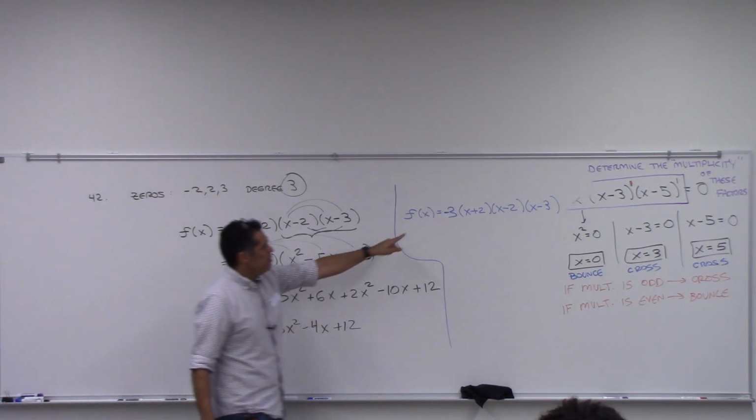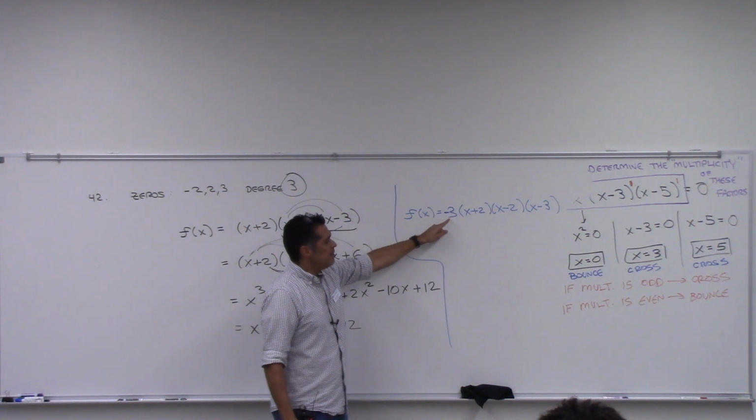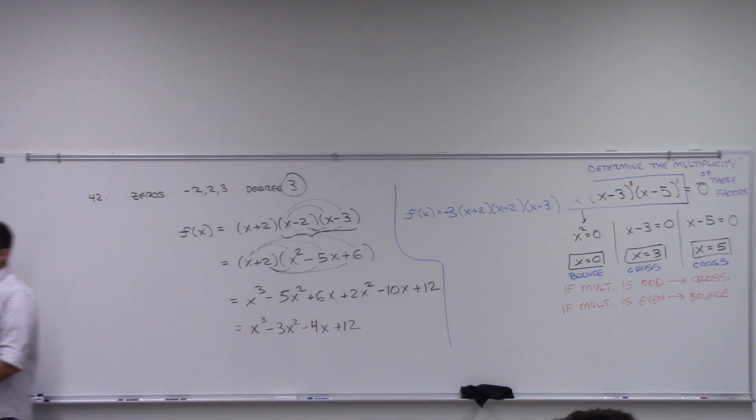But if I do this instead, I'm just going to slap a -3 in front of that. So I'm first going to make a copy of it, and then I'm just going to throw -3. Let me change it to red so you can see the two together. If I put a -3, what did it do? Flipped everything over. Yeah, it flipped it, but it also stretched it, right?